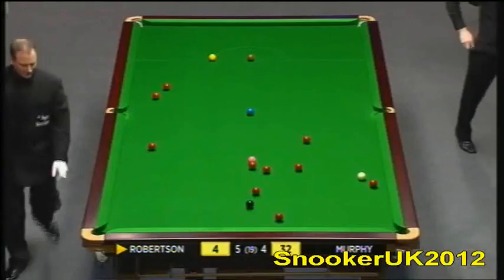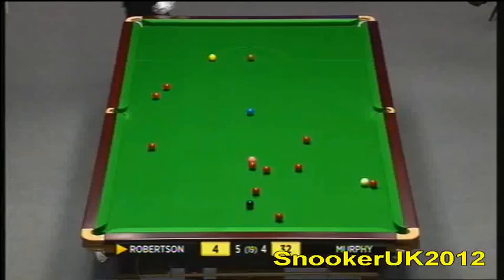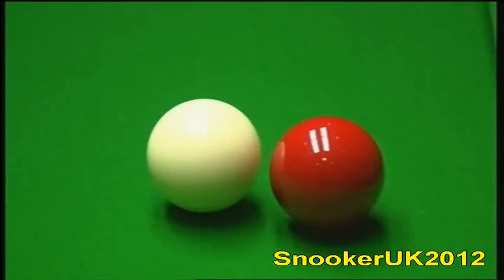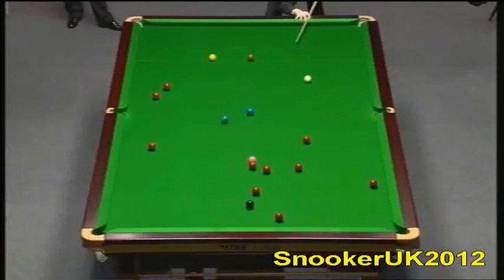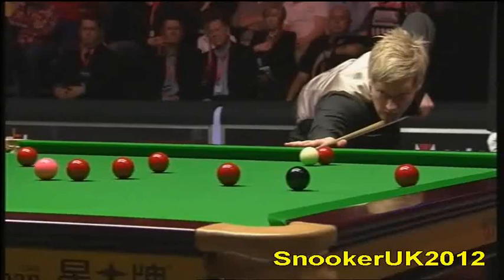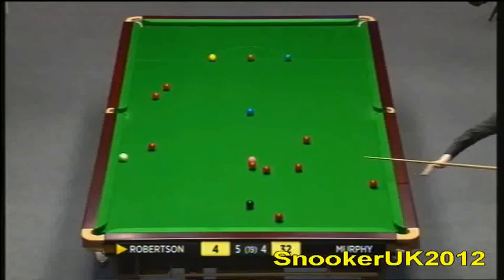Tremendous shot, and courageous, and he deserved a better result than he's got. He's nestled on the red. 4. Makes his next pot difficult. Believed in his ability, and that green never touched the side. Played that well.